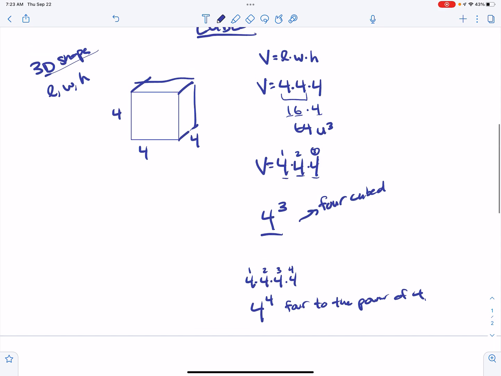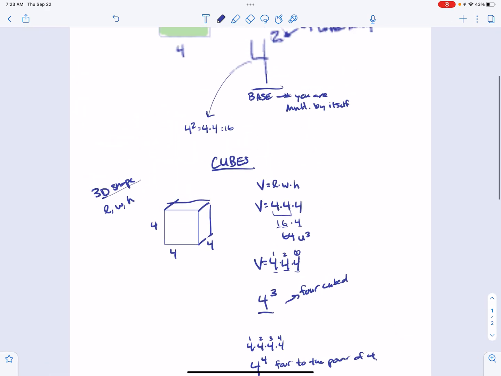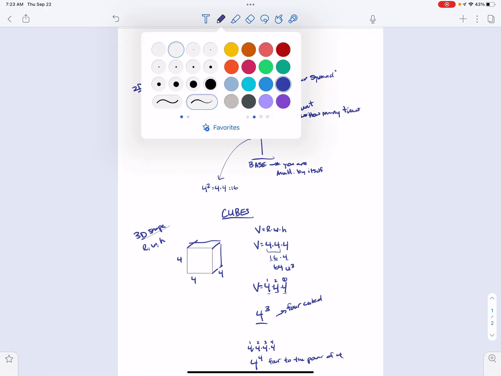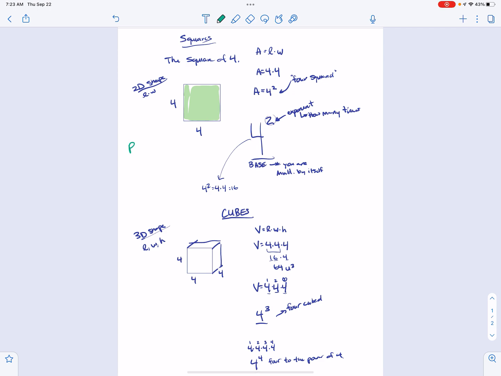So that's kind of how we would connect squares and cubes and this repeated multiplication and exponents all into one thing. And so there is one more term that I forgot to throw out there, and that is this idea of a perfect square and a perfect cube. And so you could think of these definitions as like the result of squaring a number, or a perfect cube is similar, but it's the result of cubing a number.